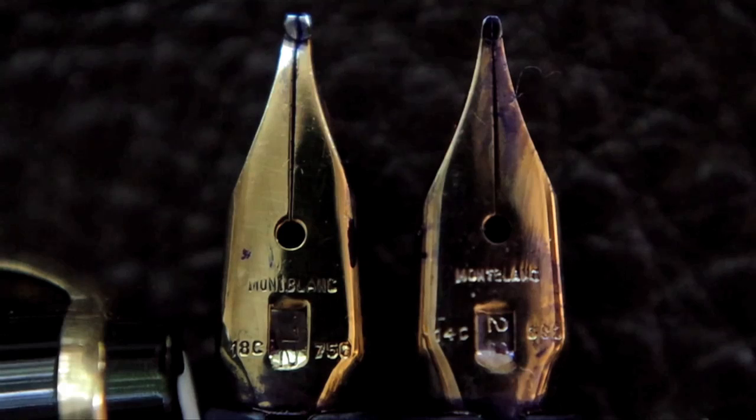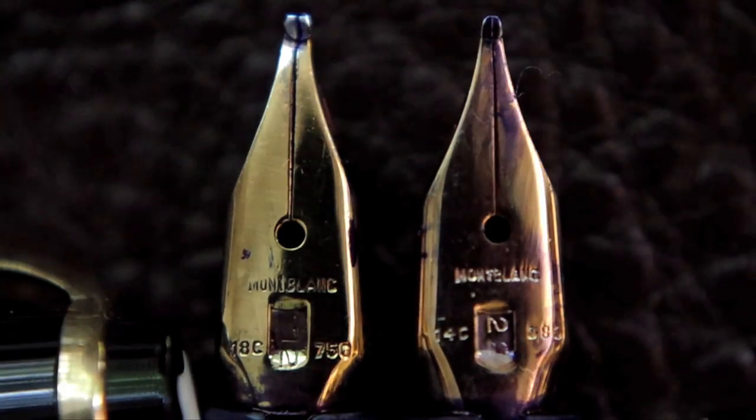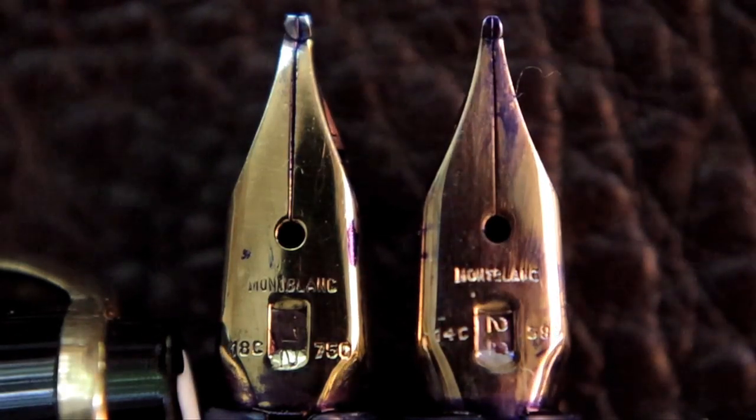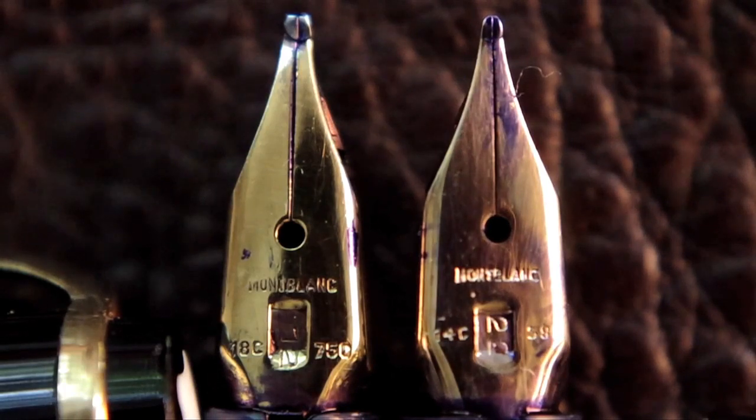And now the nibs on the left side. One of the number 12 nibs, a 18 karat nib, and on the right a 14 karat of the number 22.